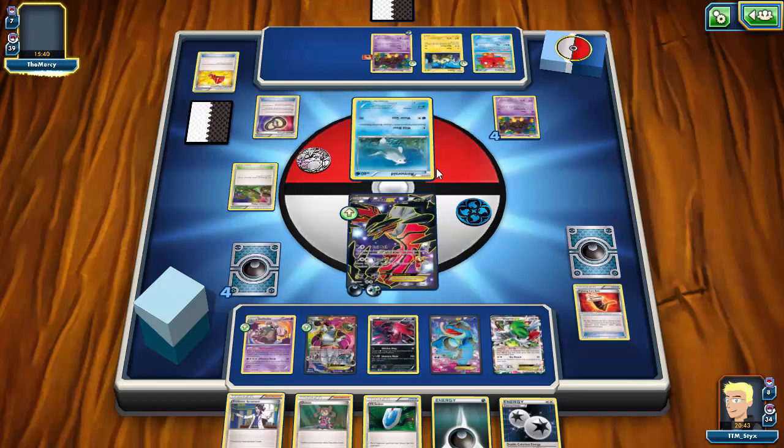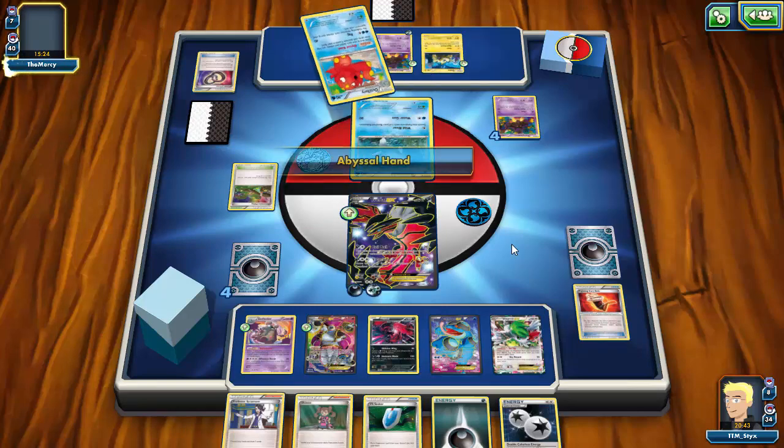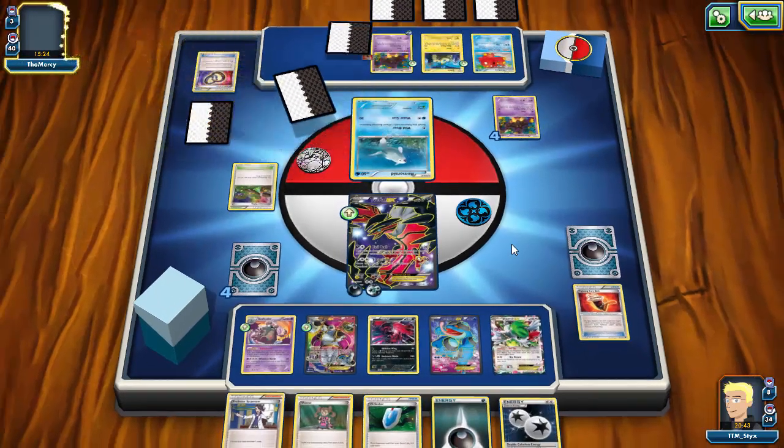I am just going to Lysander in the Pumpkaboo and knock it out with an Evil Ball. I mean, that's all I can do right now. My opponent just rearranged the top 3 cards of his deck. He'll be able to Abyssal Hand now and draw into them, but he will have to have a switching card in order to be able to bring out the Pumpkaboo this turn.